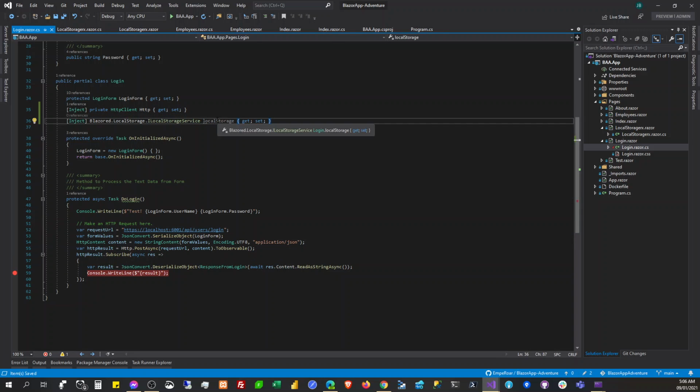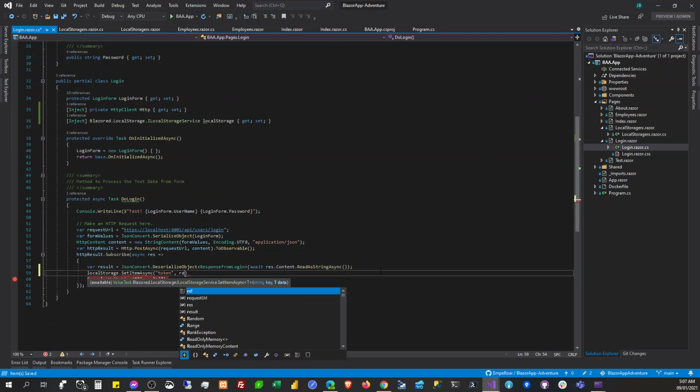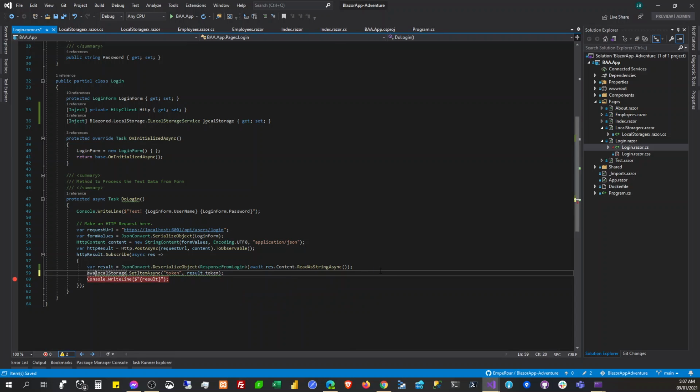We're going to inject that into our login razor, and then we're going to say set item, and here is the token, and then use the result token here. Okay, and we remove this.